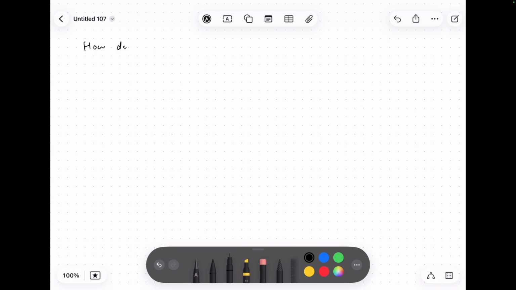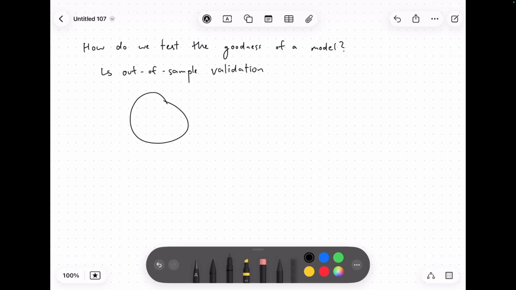I'm going to try and just formalize what we talked about a little bit. So how do we test the goodness of a model? This is the idea that we can do out of sample validation. The idea is something like we have a training set.